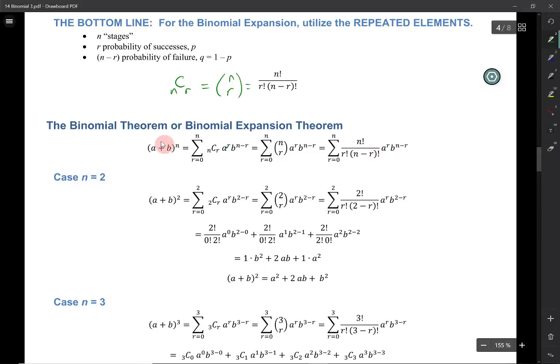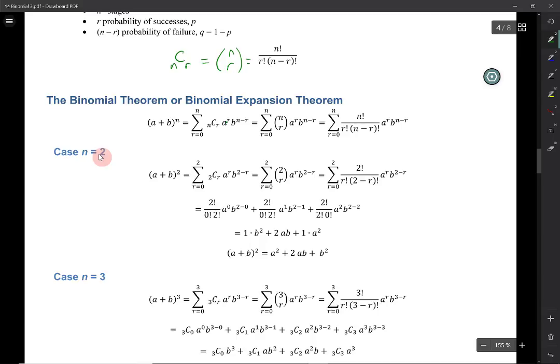Okay, and so sometimes when you see these big general things, in order to try to make sense of it, you say, well, do I really believe that? That seems to be so complicated. Let's try some simple cases. So if you set n equal to 2, then everywhere you see an n, it becomes 2. There's no r over there, so n becomes 2. And so here is basically the same thing, just different notation, and here it's in its full glory. That's what it looks like.